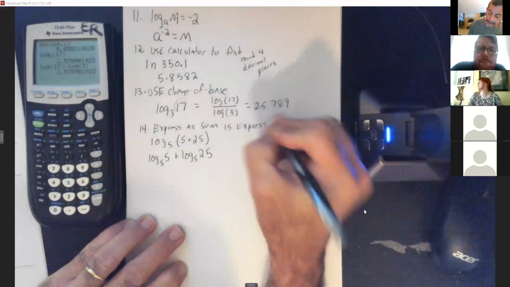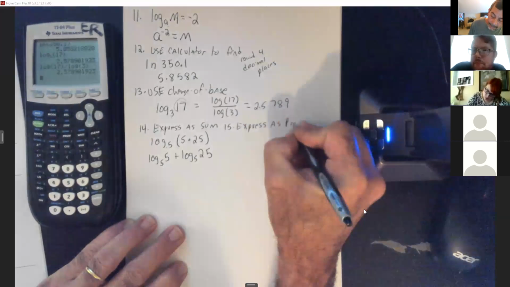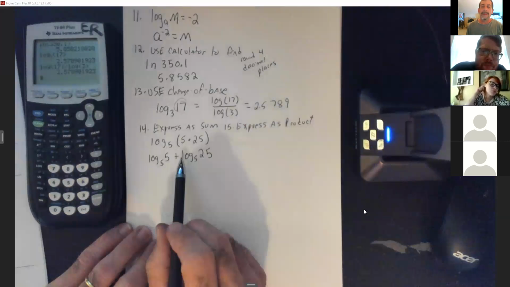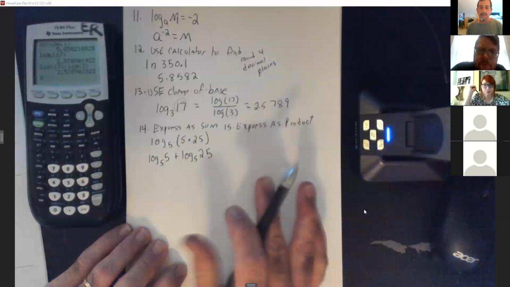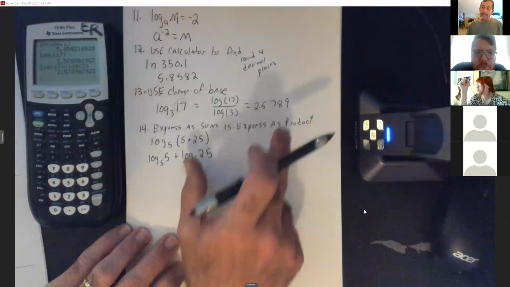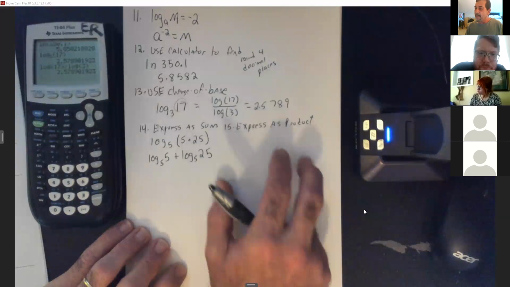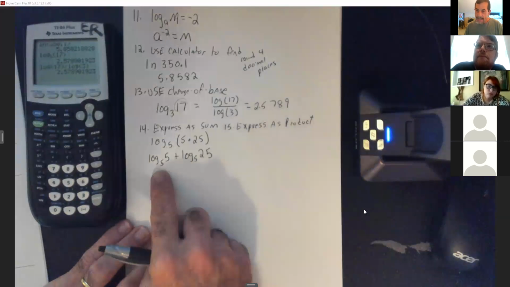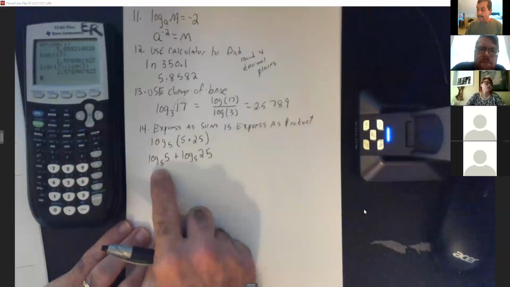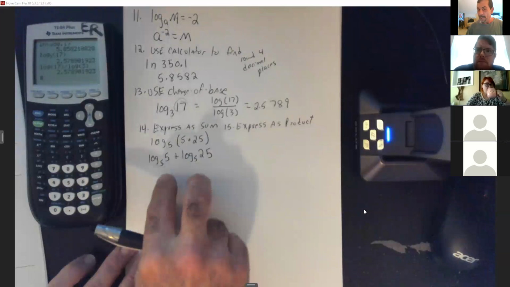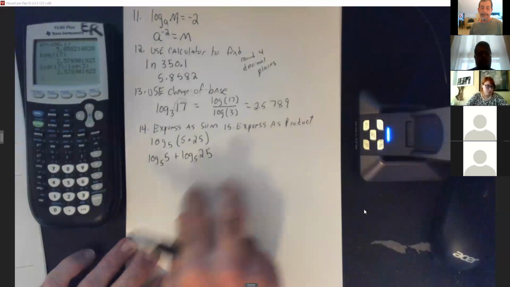So we're not doing them, we're just entering them like that. We're just writing them as a sum. Now, sometimes if it says write as a sum and simplify if possible, then I might have tried to. I know log base 5 of 5 is 1, log base 5 of 25 would be 2. So I could actually work that if I wanted to, but no, they just wanted us to stop there.